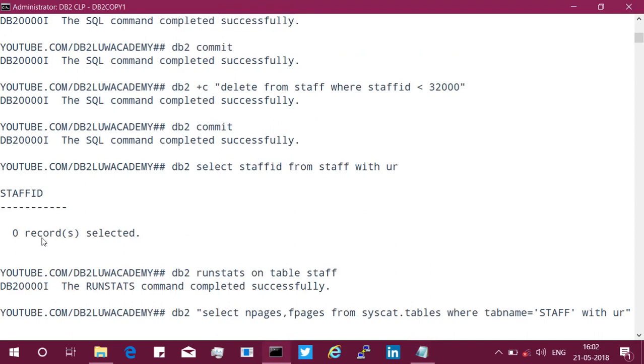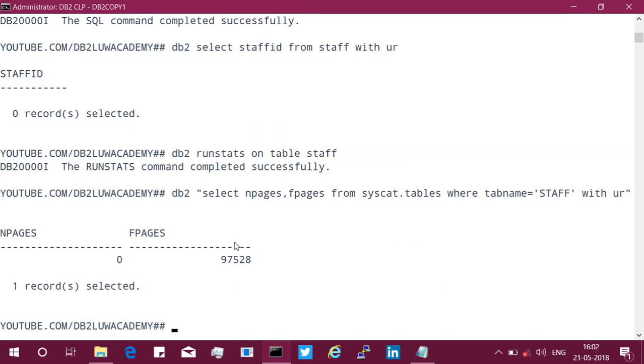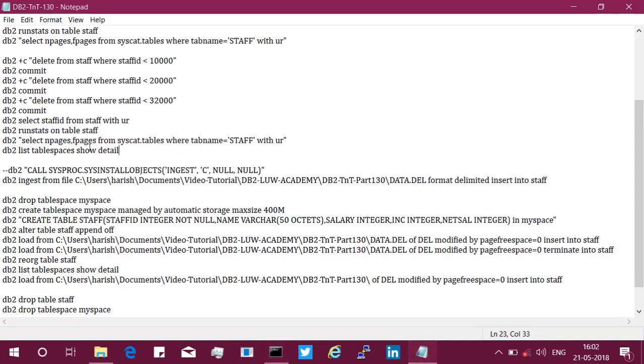See, staff ID 0 records because we have completely deleted all the records using these delete statements, and you can see that n pages has become 0. So for that table there are no pages, no data within any page. But for that table there are still pages which are getting blocked. Nobody else can use it actually.